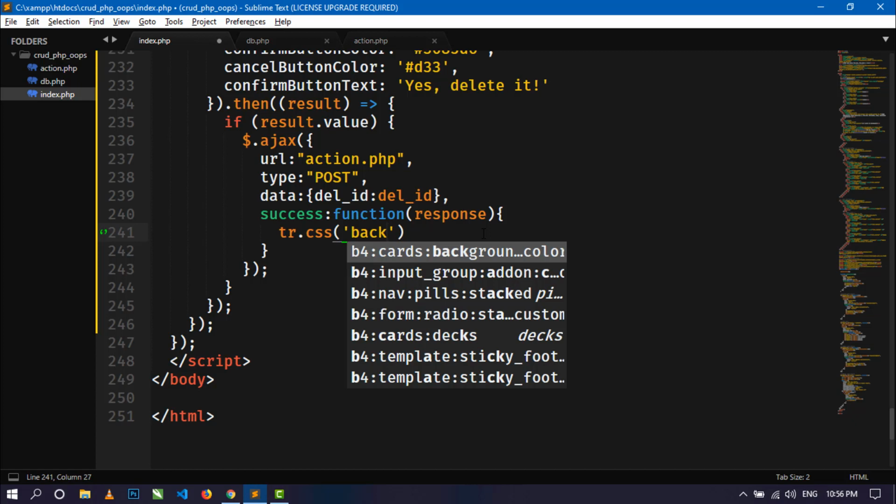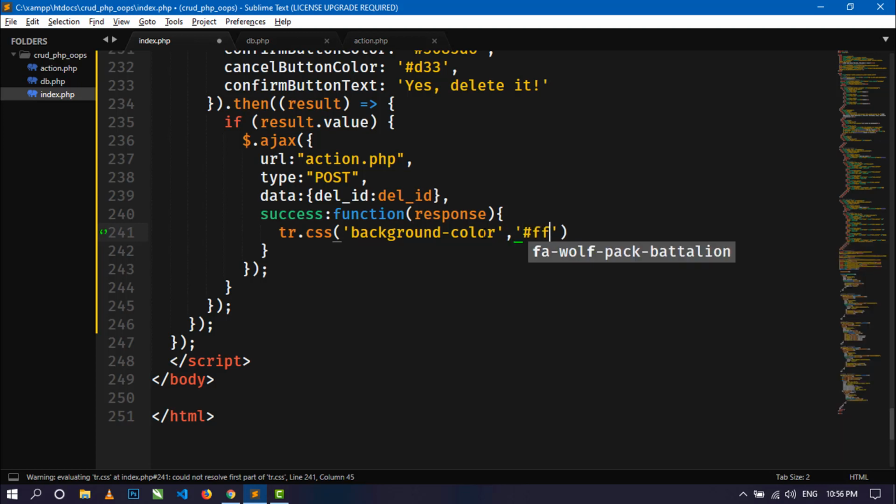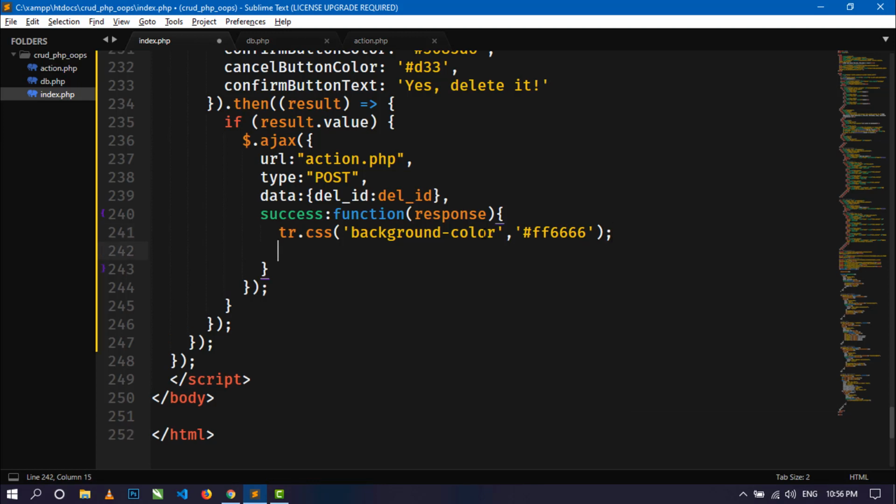Okay, so here I will use background color, okay, background color, so I will use background color FF6666.